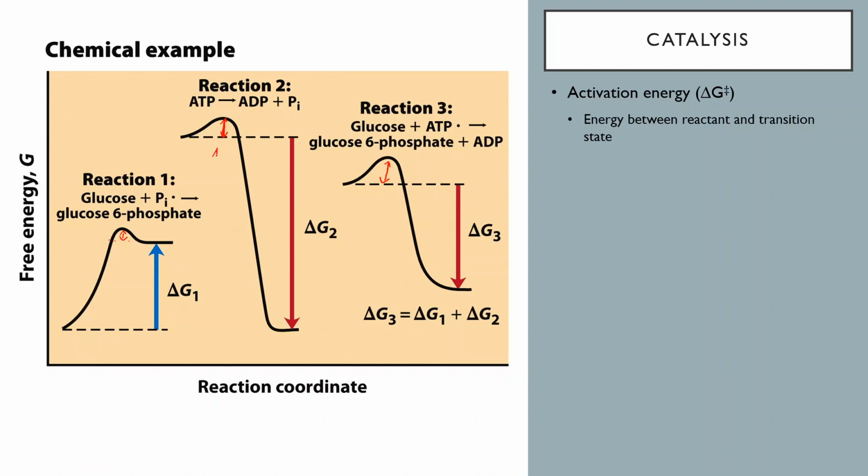So we call that the activation energy. It's often written as delta G with the double dagger. Basically, it's the energy difference between the reactant and whatever transition state the reactants have to get to before they get to their products. Even in the case of removing, let's say, phosphate from ATP, the stretching of the phosphodiester bond that you have to break requires some input of energy to get over. But as long as the activation energy is less than the delta G, this is still an exergonic reaction.